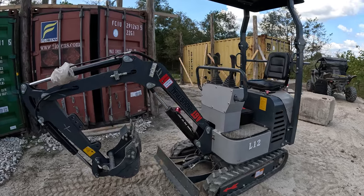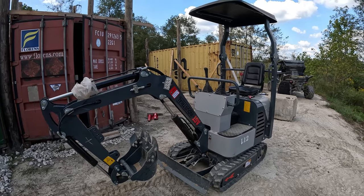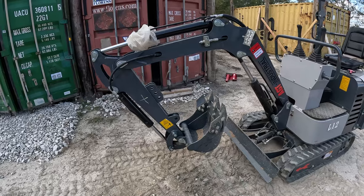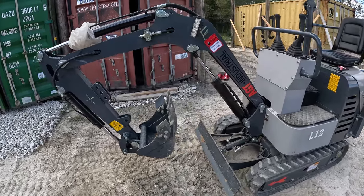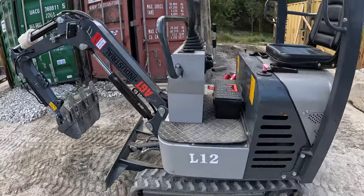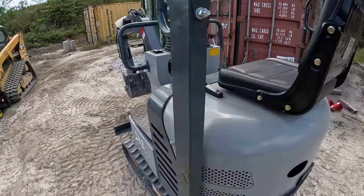But we're starting to see these at auction, so somebody's importing these, doing the hard work for us. And I was able to pick this one up for $5,500. This one's already done quite a bit of work. We've been happy with it. There's been no problems. Got another project for it today that we're going to do. But first, let's just give this thing a tour, see what it's made of.